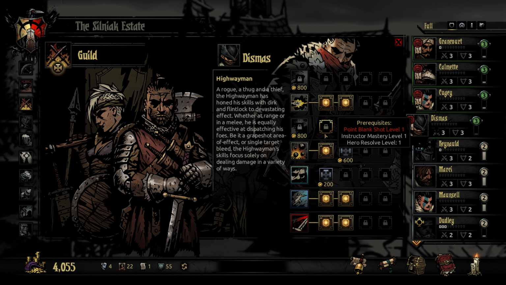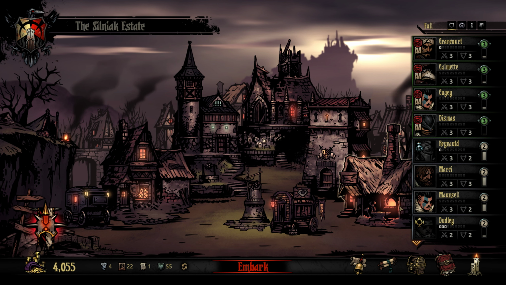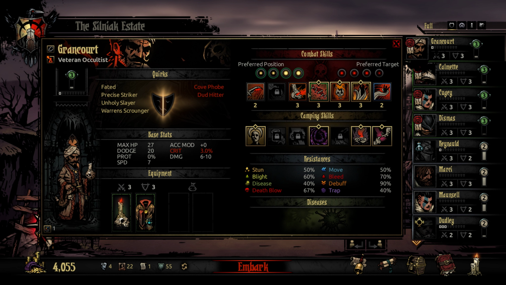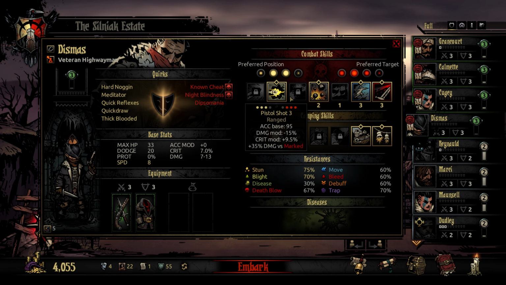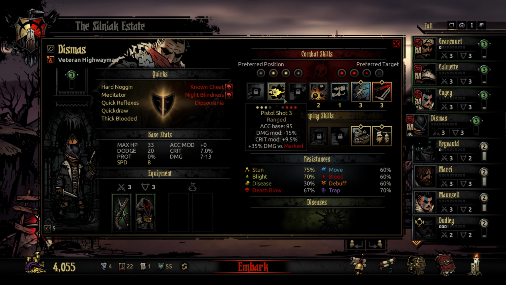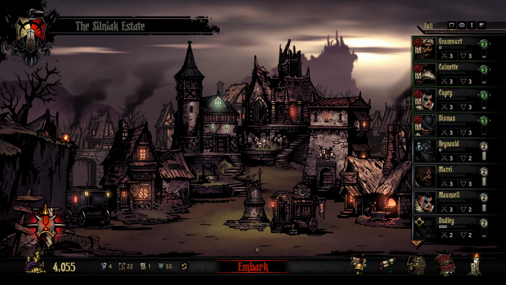I only need the tracking for anyone that's stealthed. Open vein, advance, shot, and tracking. Alright, I'll do that next time.